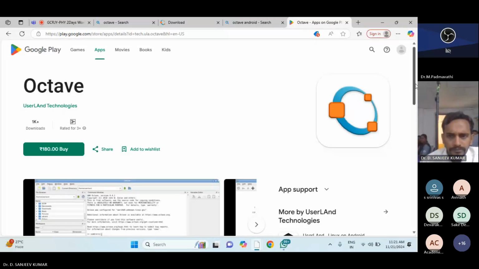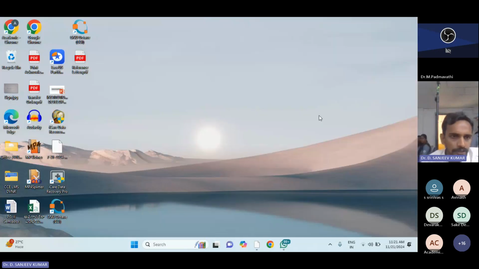Okay. And coming to Windows version of Octave. So once you install that, you'll see two options on the desktop: GNU Octave CLI, command line interface, and another one is GNU Octave GUI, graphical user interface.